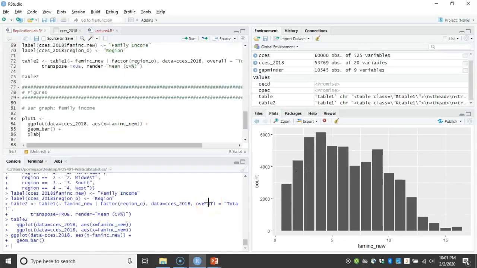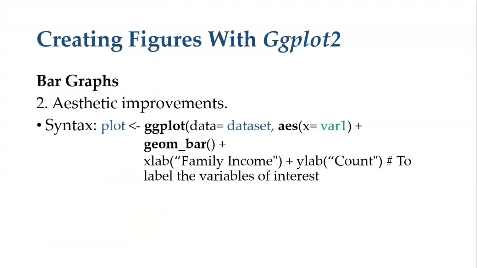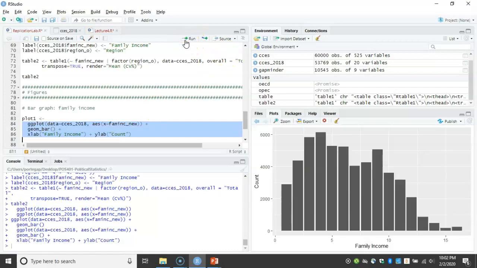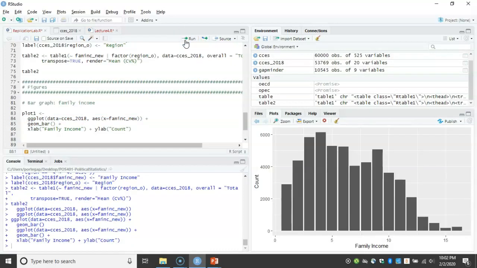So you create xlab, and you want to say that in the x-axis you're gonna have the variable family income, and you use the plus operator, and in the y-axis you're gonna have a count, because this is univariate. Let's see how it changes. That's nice. It's so much better.